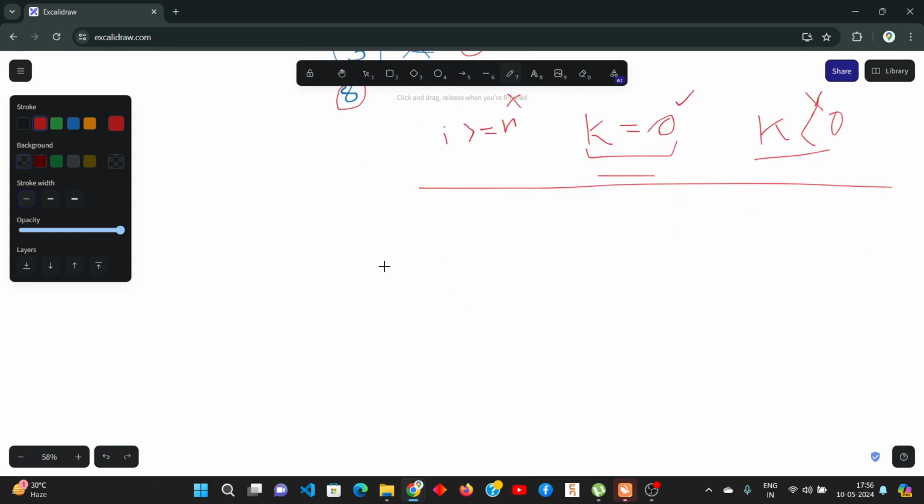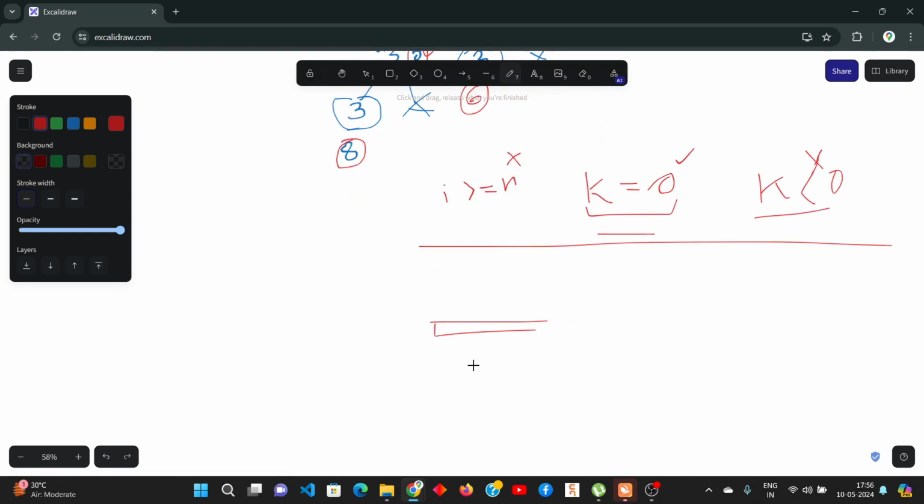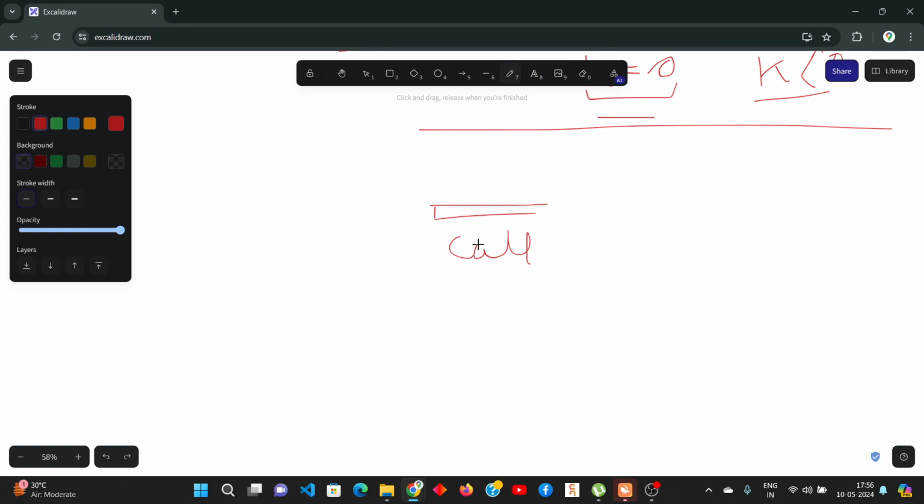And for the take and non-take sides, look, the take part will be so easy. Basically, we have to insert the particular element into the vector and then call it. We will see how to call it properly in the code, and then we will again remove that element because we are backtracking here.